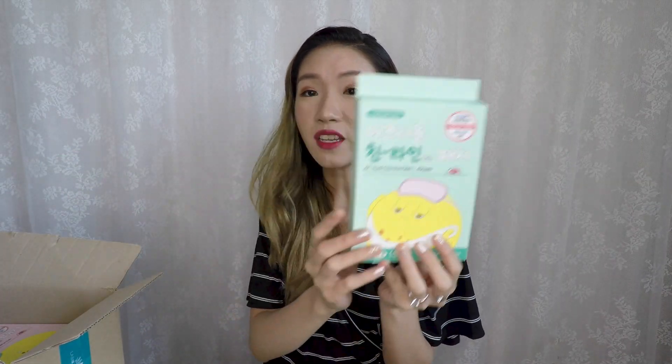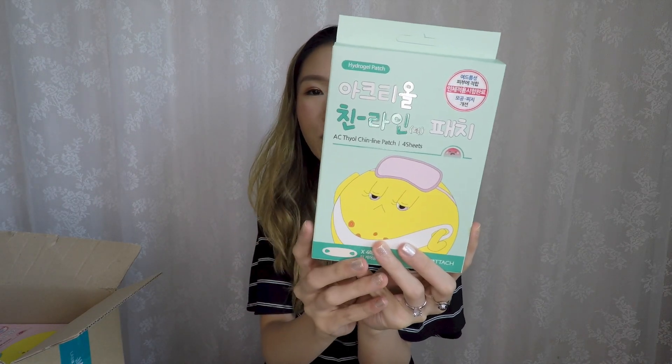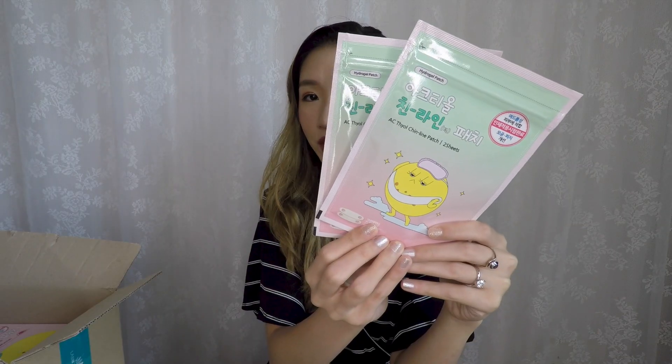Next, the V-Chin AC Patch — there are four patches. I wish there were more, as this is the most exciting product to try out. It marries acne treatment with a V-up patch, so I can lift my chin while treating pimples. It might not be the most comfortable as it pulls on your ears a little, but I have hormonal breakouts on my chin every single day. Acne spot patches don't always stay on at certain chin angles, and sometimes I eat supper after skincare, so patches near the mouth area tend to fall off.